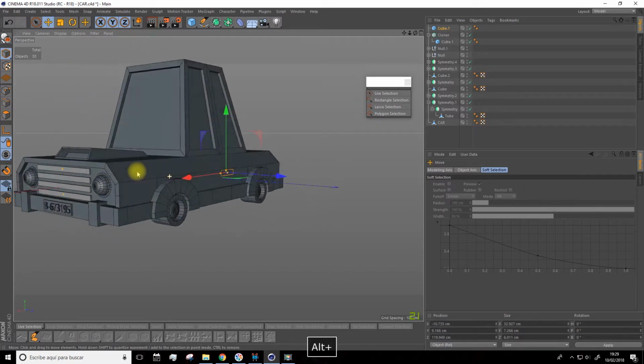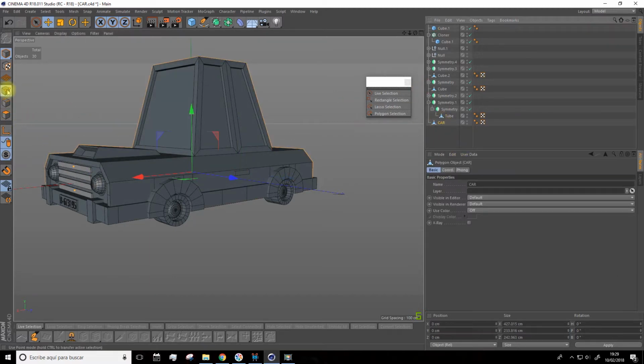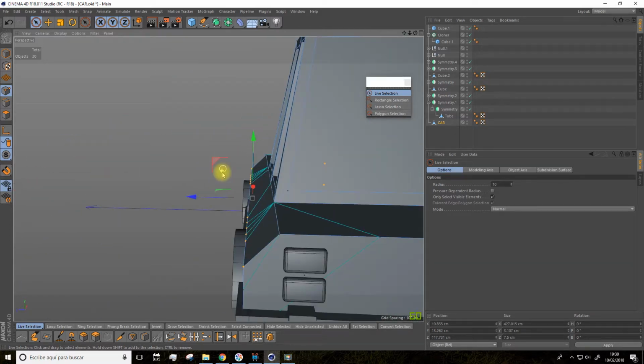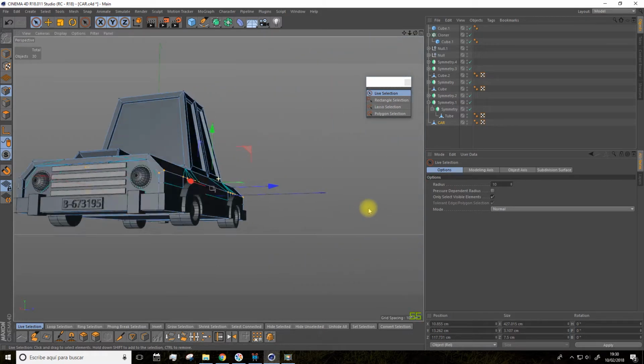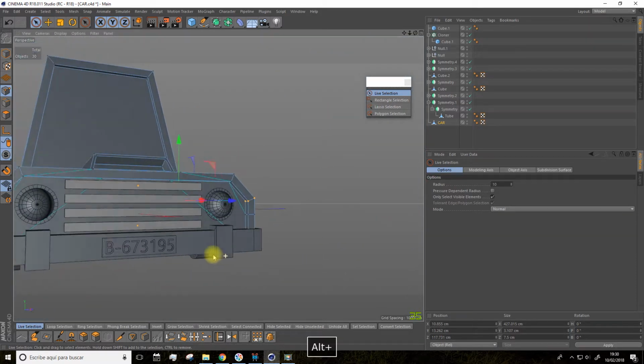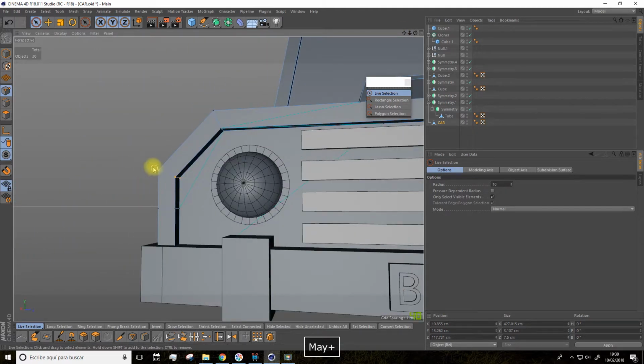As you can see, we can also move this part up a little bit. If, for example, we select these points, okay, let's see if we can. Okay, yes, and now on the other side.